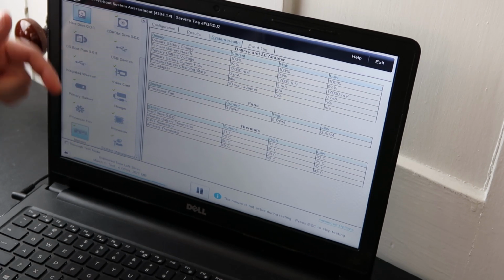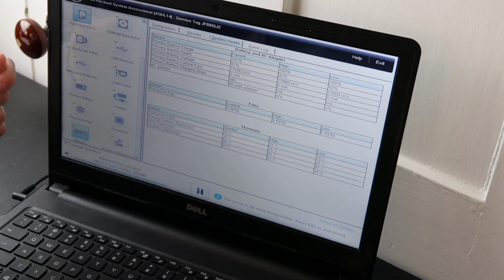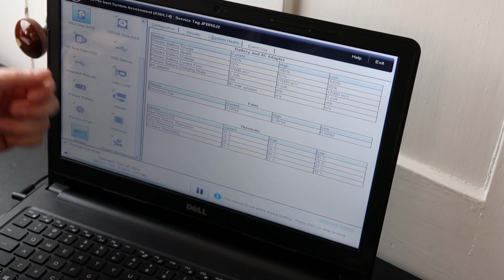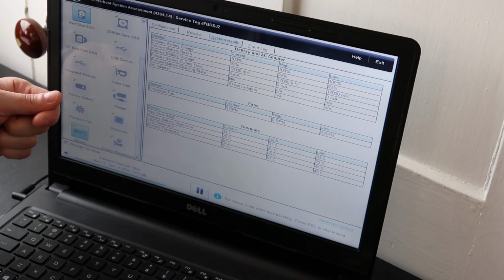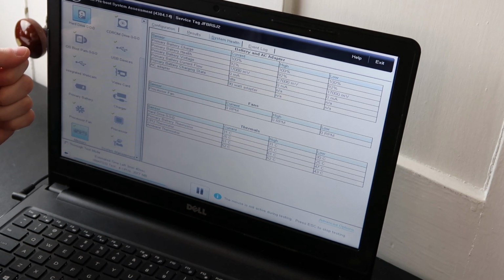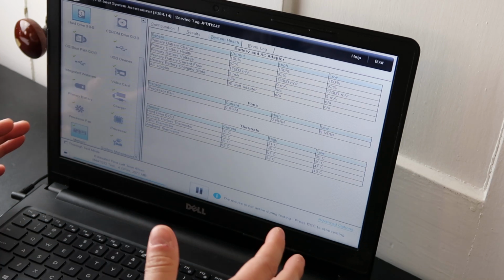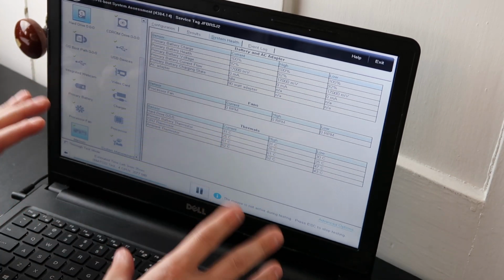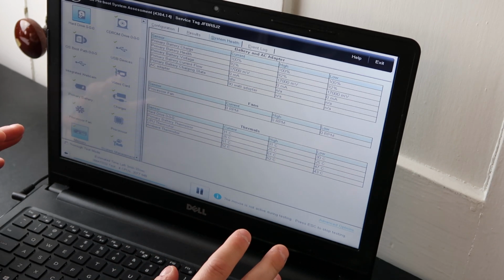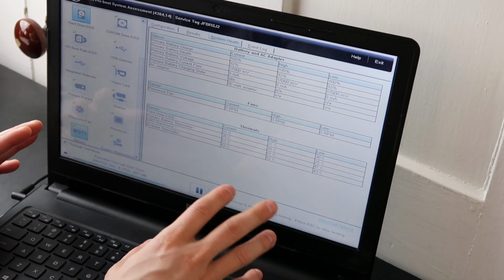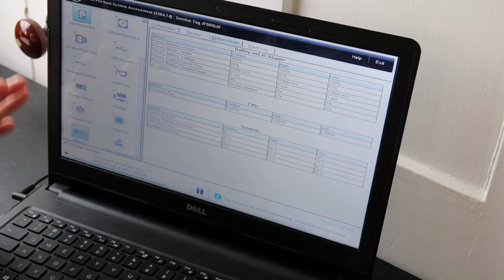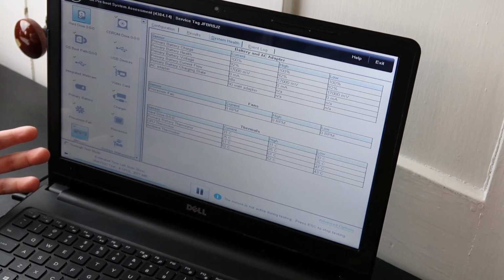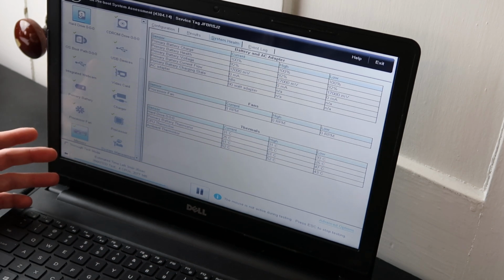So I'll also have videos in the description on how to replace your hard drive, how to then install an operating system on your new one, and I'll have a video link on how to replace your RAM as well. So this would be the second thing that you would try after your BIOS settings. You would run the scan, see if you need to replace a hard drive or RAM. If after this scan it shows that nothing's wrong and your hard drive and your RAM check out, then we're left with the third and final option as to what's wrong, and that's your operating system.